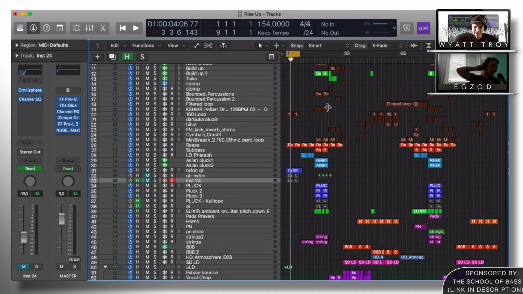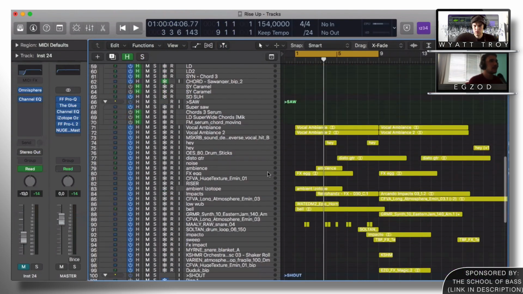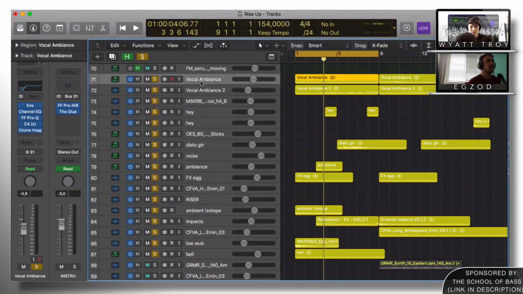For real sounding instruments, Contact and Omnisphere, they're really good. So you got the guitar in there. Anything else in the intro you want to talk about? Oh yeah, I use a lot of atmospheric sounds. I get a lot of them from Splice and stuff like that to get that cinematic vibe.